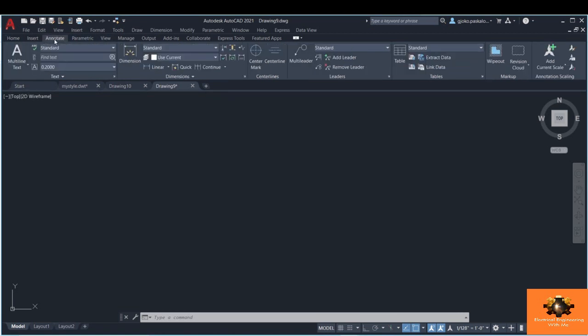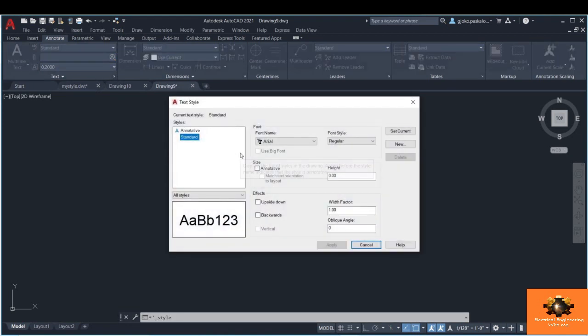We can change the text style, as I showed you, the dimensional style, the letters, the tables, and all these options in this Annotate section. For example, let me change the text style. As you can see, we have these standard text styles, annotative and standard, and the common practice is not to mess with these standards, because different users will have different standards and things can get messy for you.